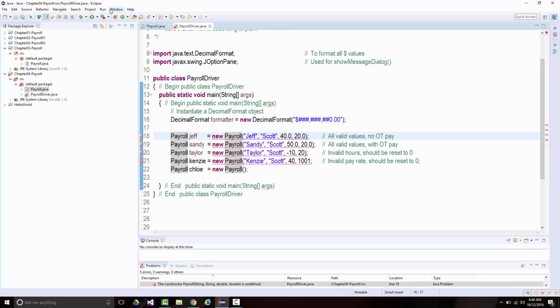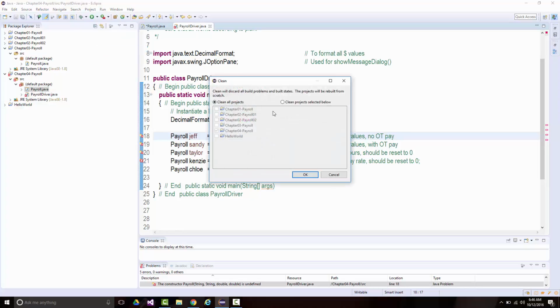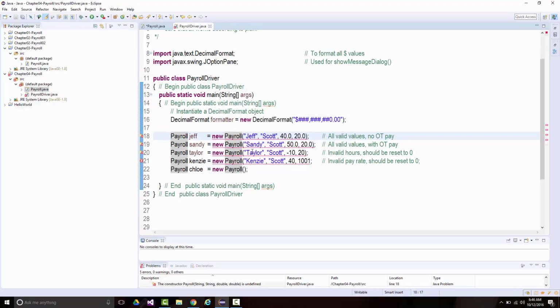I'm going to try something here that sometimes fixes the problem, and that is I'm going to do a project clean. I'm going to tell it to clean everything. Clean all projects, that's fine. Which did nothing.